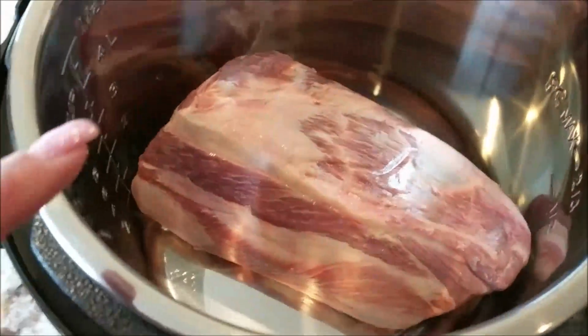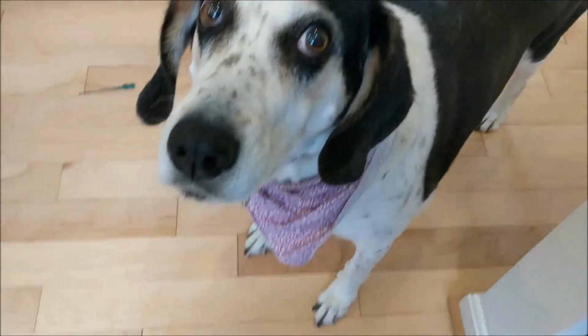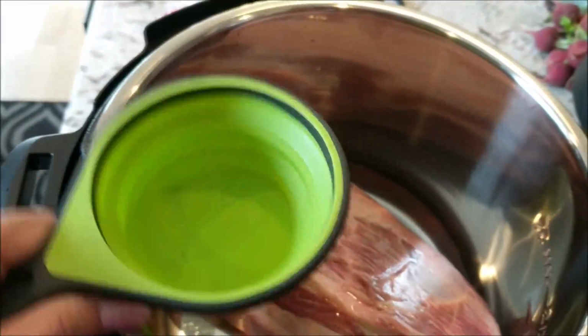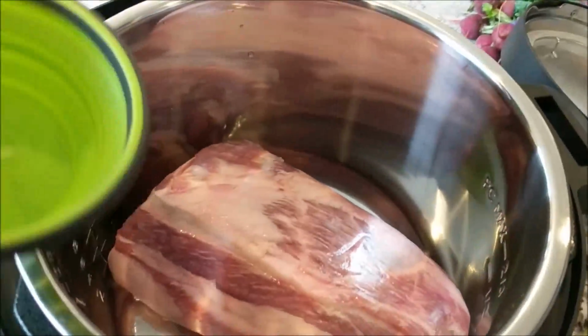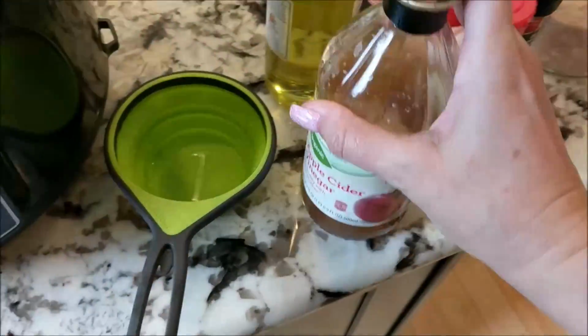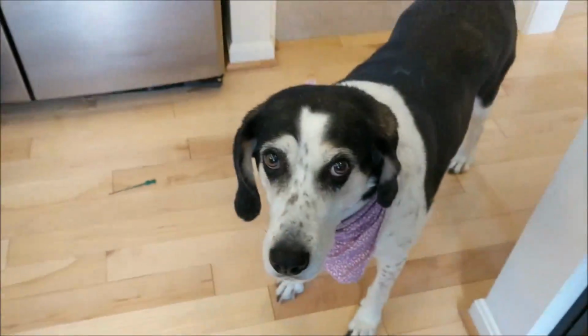Okay, I'm gonna go ahead and add my 3-pound roast in here. This was from my Costco haul. Applesauce is over here, she wants to help out. So I'm gonna add 1 cup of water and 1 cup of apple cider vinegar to the pot, then put the meat in, then put my oil in, and then put my spices in. When I do my apple cider vinegar, I just make sure I shake it up to get the mother at the bottom to be included in this.